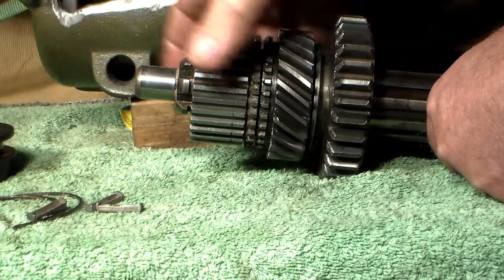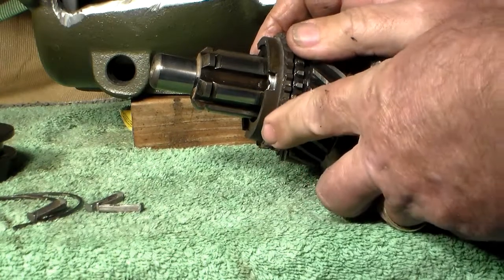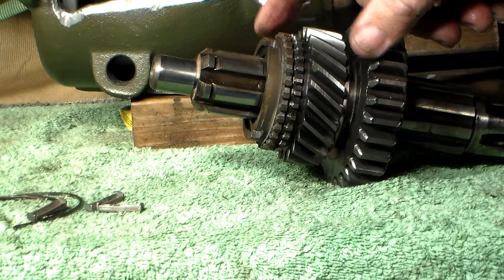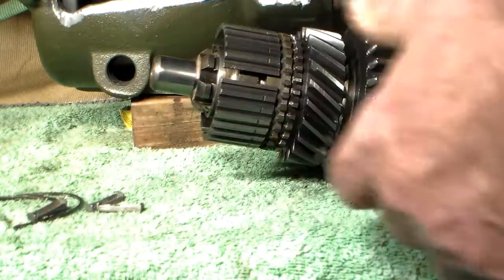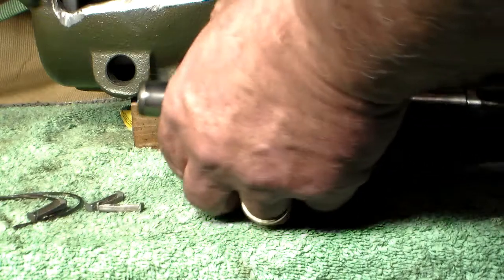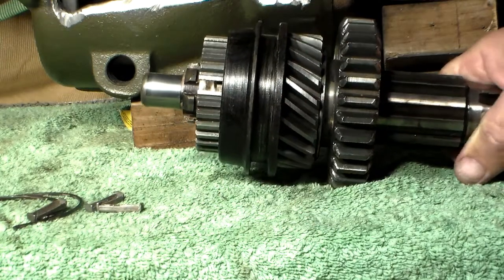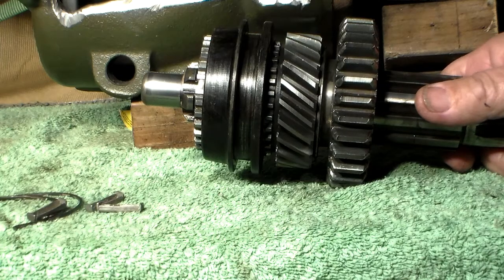If you look at the clutch hub itself, it is splined heavily with the clutch sleeve, but it's also splined internally. The second gear synchronizer — this is one of the high prone failure areas inside the T-90 transmission — fits onto the second gear. What locks the second gear to this shaft starts with these chevrons, then the synchronizer plate, then the clutch sleeve, which would then be attached via all those splines to the clutch hub. Once all that's locked together, we have it locked into second gear so that it can't come out. As soon as this comes undone, second gear is free to spin and has no effect on the main shaft at all.